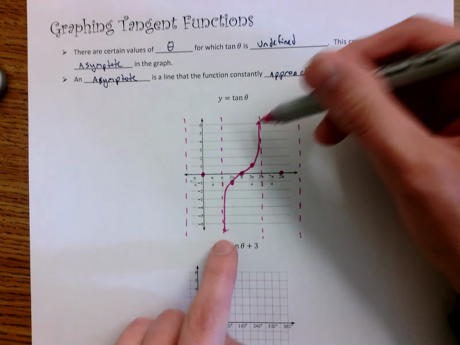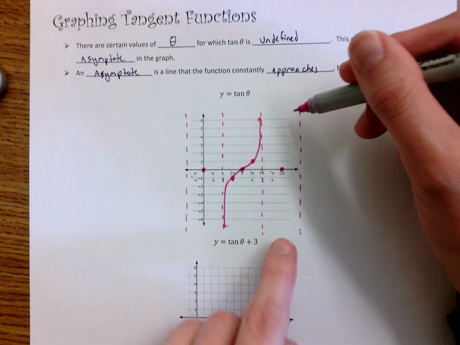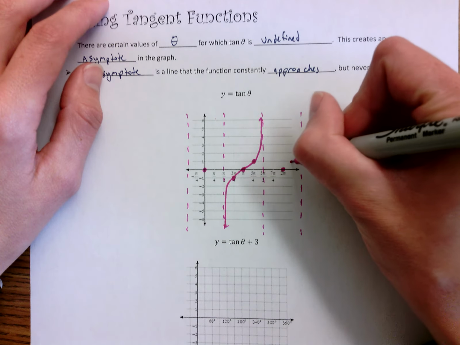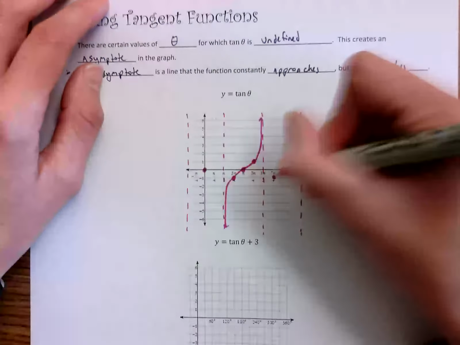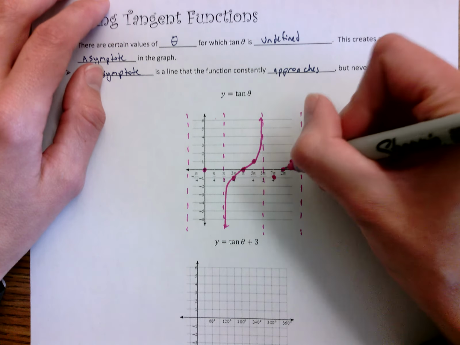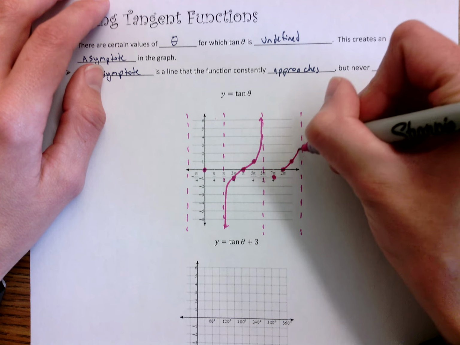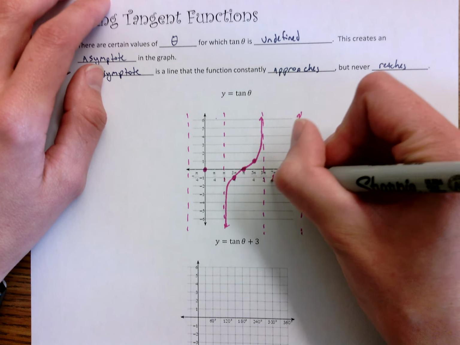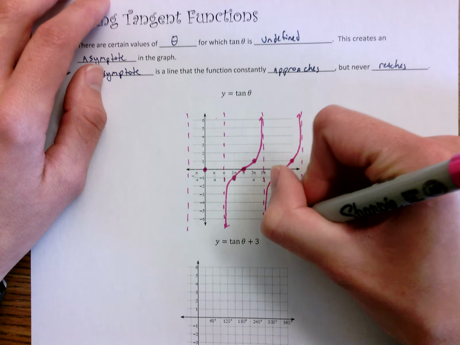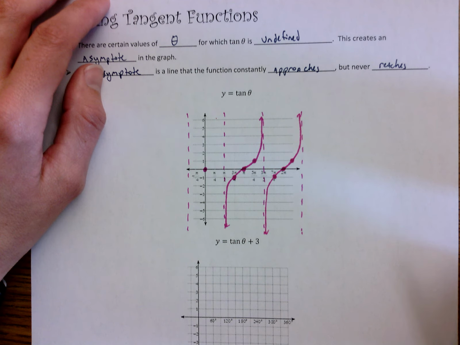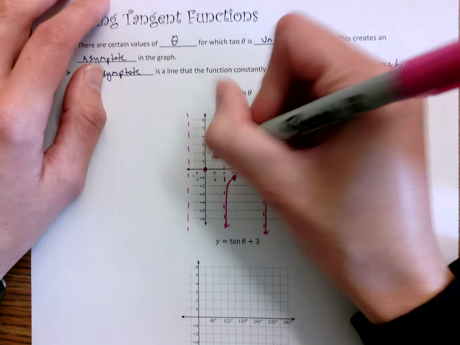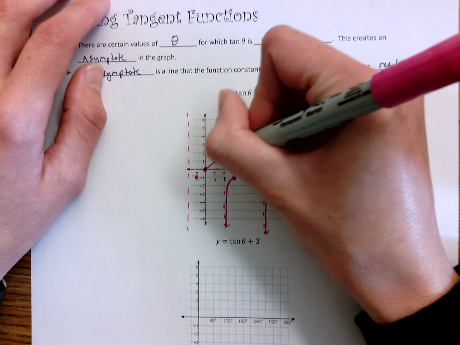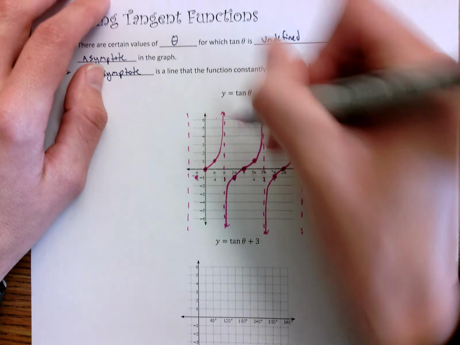Okay, and that little shape that we just made is copy and pasted in all of these little sections. So from this point, you're going to have that 1 point up and 1 point down, and then it's approaching the asymptote, but never actually touching it. Same thing over here. So point here, and then we're approaching that asymptote, but never actually touching it.